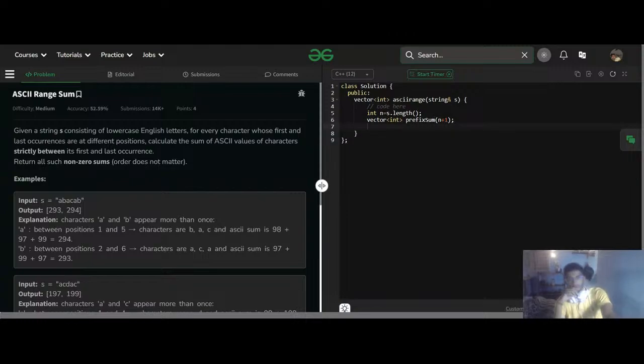Also, I'll keep a vector to keep track of all the characters, that will be arr of size 26.